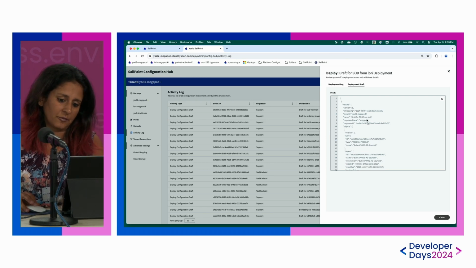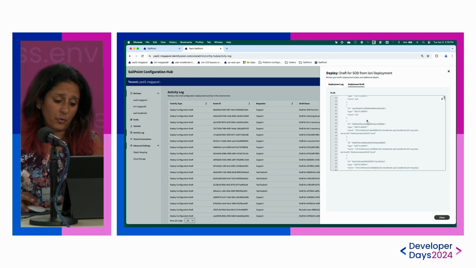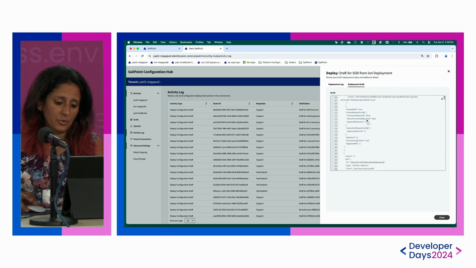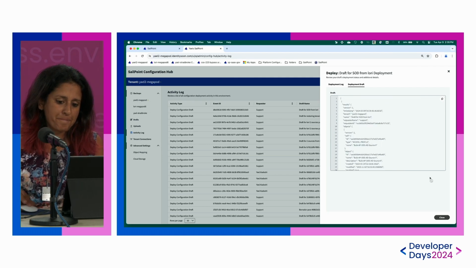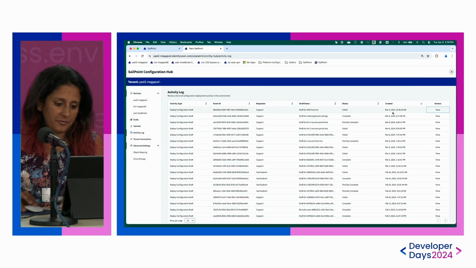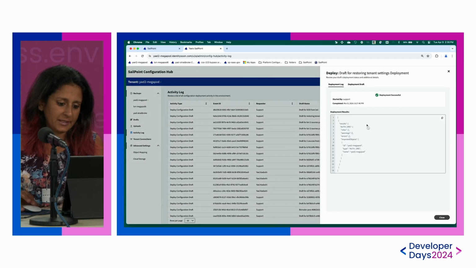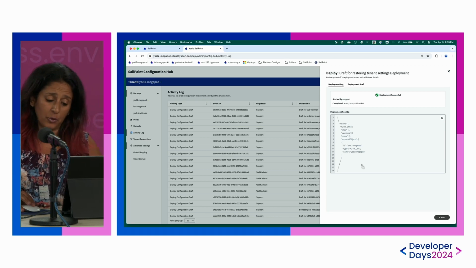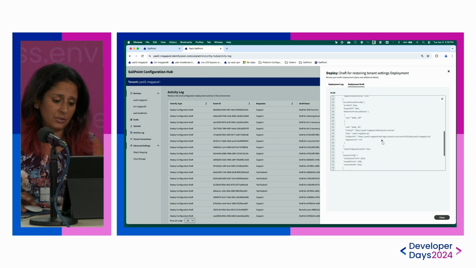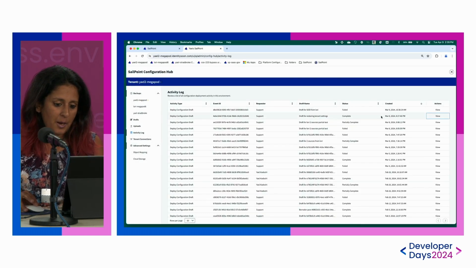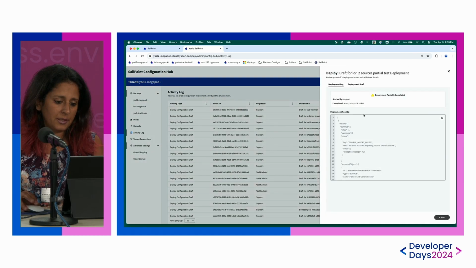You can see the details of actually all the configuration that was deployed. So it's all the attributes with the values. It's not just which objects have been changed. That's for failed ones. For completed activity logs, these are configurations that were deployed and successfully deployed. So it means all the changes in that draft were applied to the tenant. That's something we added and rolled out to production a few weeks ago.